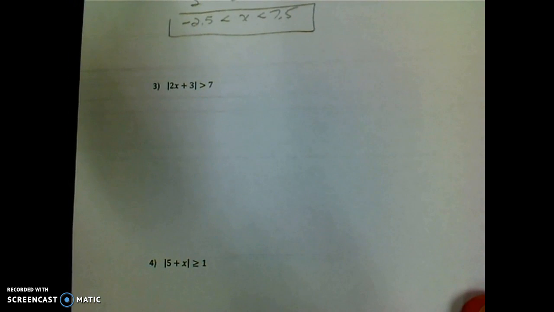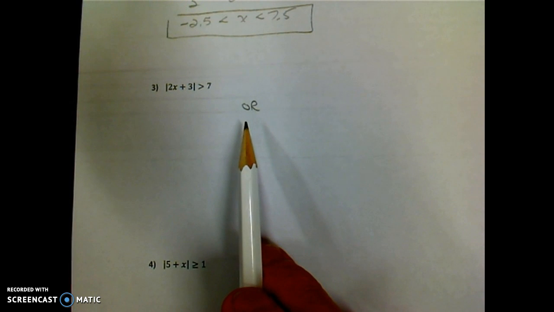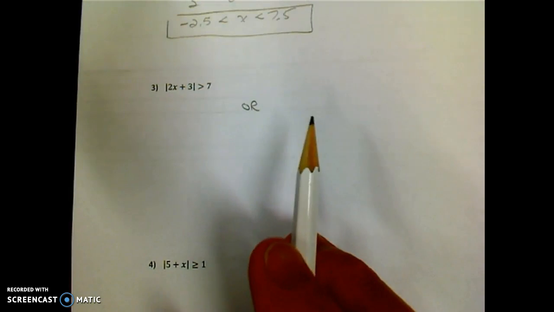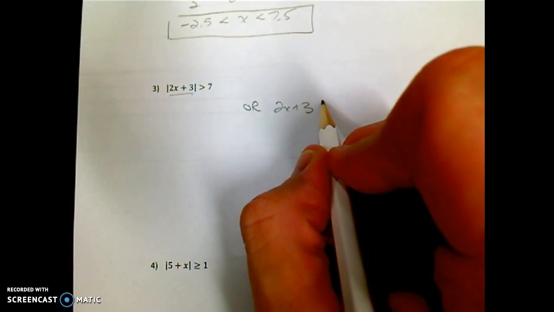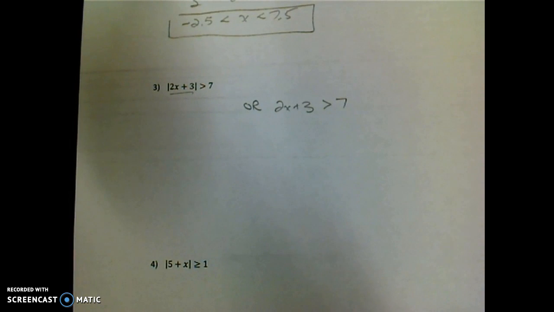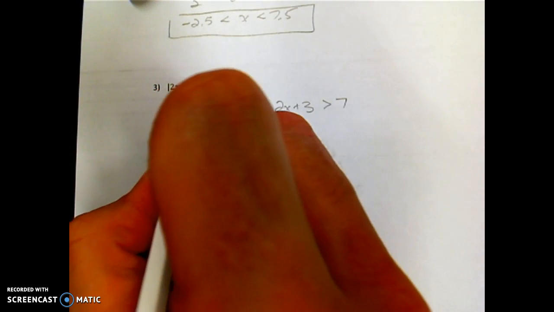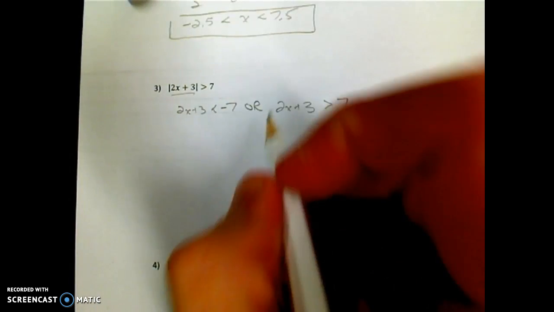Okay, let's move on to another example. This time we can see it's a greater than absolute value inequality. This is going to be or. I need to write or. When we looked at this in class today, the number one issue that we had is students either resisting or not recognizing yet that they need to write two different cases. So let's be sure that we do that. If 2x plus 3 is greater than 7, its absolute value is greater than 7. So 2x plus 3 greater than 7. The other possibility is that 2x plus 3 is less than negative 7, farther away from 0 than negative 7 is. Now let's solve these two.